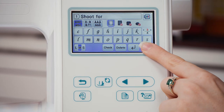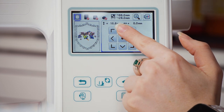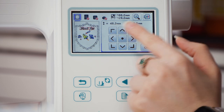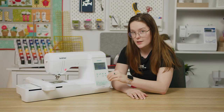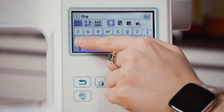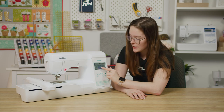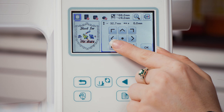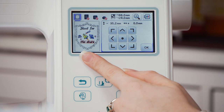Once you've done that, press set and that's going to take it back into the edit menu. I'm going to move this one up to the top — just like that. Then you can do the same thing for your second line of text, which is going to be "the stars". Once I've imported that second line of text, I'm just going to move it down to the bottom, making sure that it is below the rocket design but not over the top of the shield at the bottom.